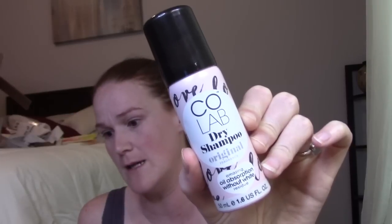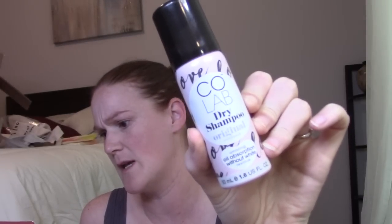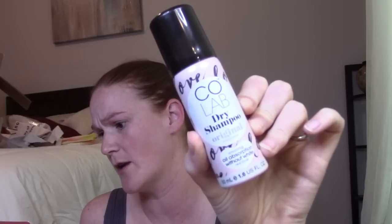This is this month's beauty box — I bought it about a week ago so it should still theoretically be available. This is the 'Summer Hair and Skincare' box. You've got your three dollar off coupon and your info card. Unfortunately when I opened it, it looked like something leaked a little bit. The first item is the Collab dry shampoo original. I like dry shampoo when I'm not washing my hair a ton, especially when I'm home for a long period of time. This is supposed to be vegan friendly and cruelty free.